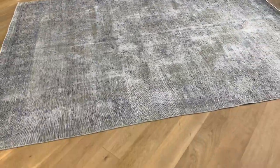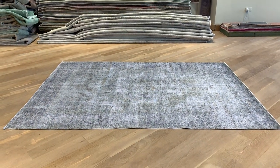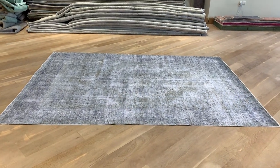This is why we take the video — so we can really explain each carpet. Each carpet is different; no two are the same. Again though, I believe this is a great opportunity for anybody looking for this kind of silver carpet to buy this one at an extra discounted price from our clearance section.